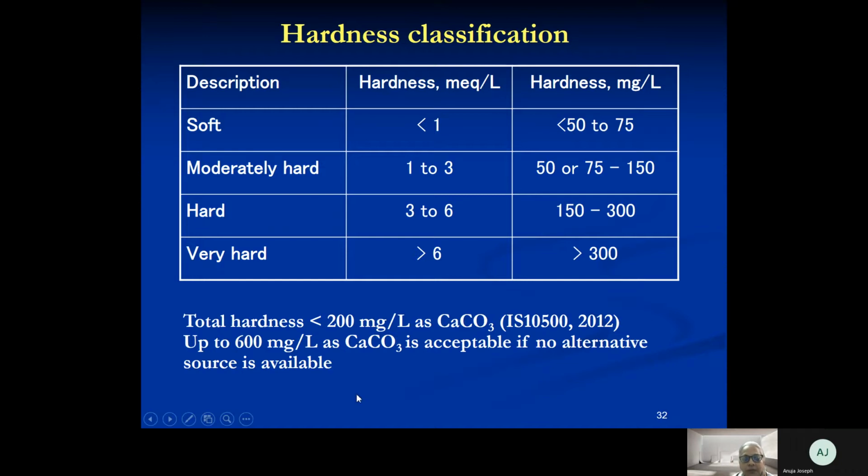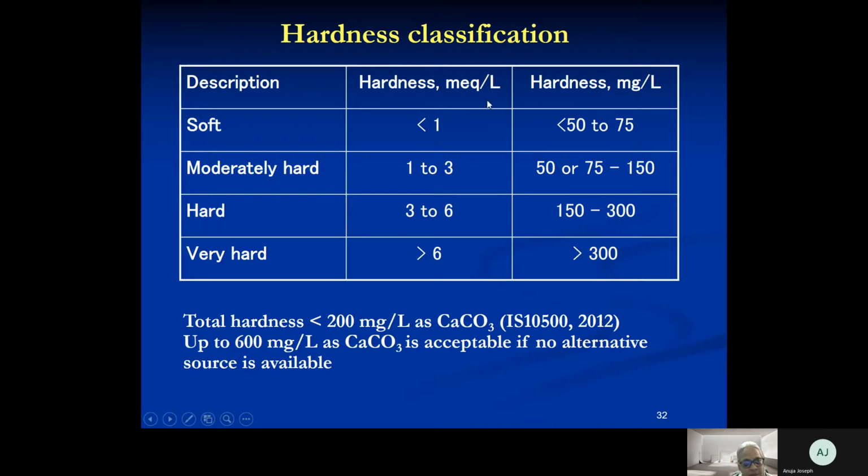Now, if you notice, you can express it in terms of milligrams per liter as calcium carbonate, which is very common. That's the most common way of expressing it. The other way of expressing it is in milliequivalents per liter. And milliequivalents make it very easy because in terms of charge, remember every solution has to be electroneutral. So if it is electroneutral, then the milliequivalents of the cations are equal to the milliequivalents of the anions. So that works out. Or if you have milligrams per liter as CaCO3, that also works out. So it has to be a uniform scale that can be applied to all cations and anions.